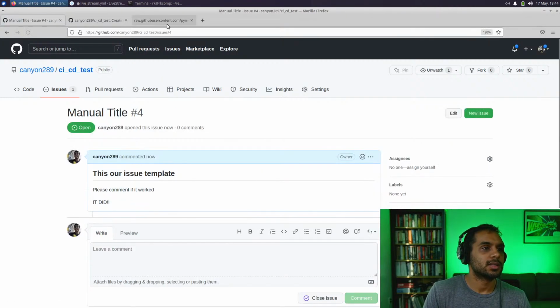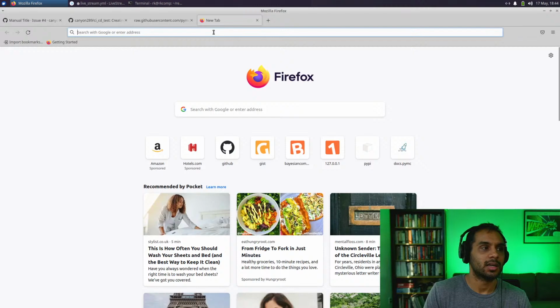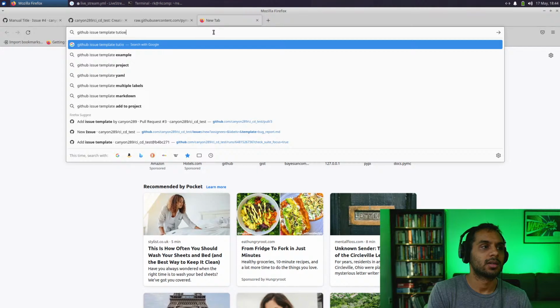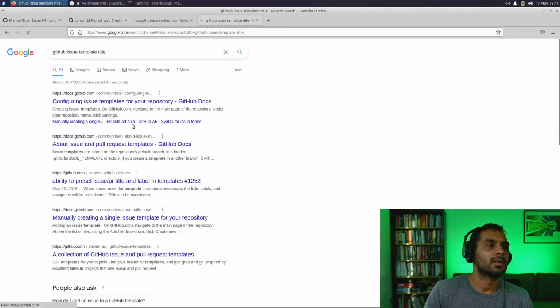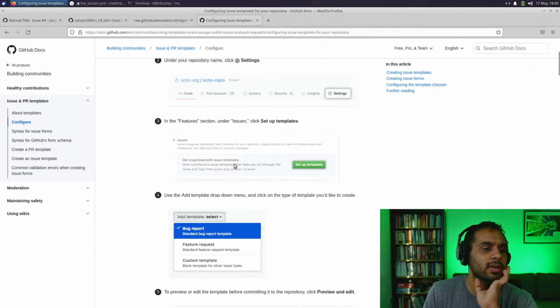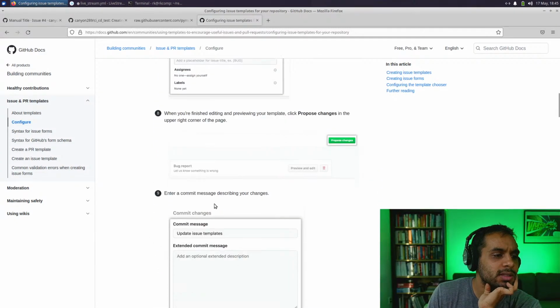So let's cheat again and go to these guys and see how they did it. Oh, there is no automatic title. So let's figure out how to add that. So configuring an issue template, bug report, issue default title.